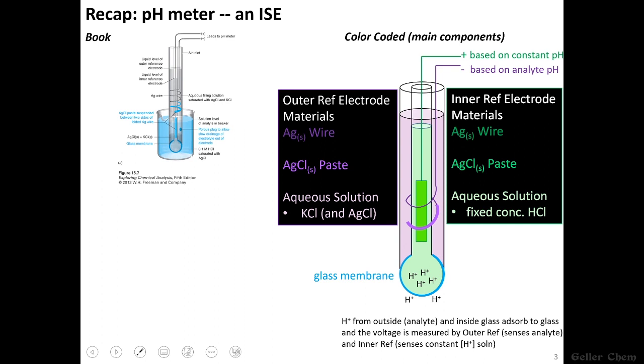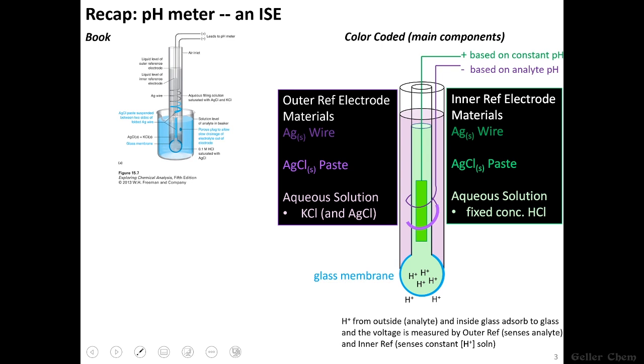A pH meter is what's known as a combination electrode, where both electrodes are contained in the same unit, and they are divided into two separate compartments, the outer compartment and the inner compartment. That's what those outer and inner labels are for. Let's break this down section by section, starting with the inner electrode. Attached to the positive terminal of some type of voltmeter, we have a solid silver wire, and coating that wire is some silver chloride paste.